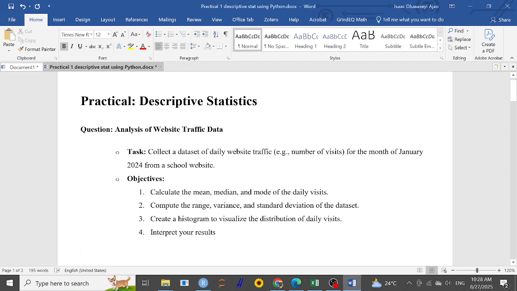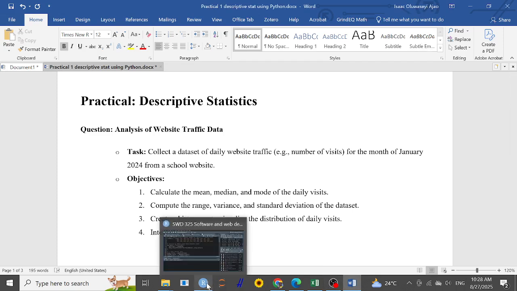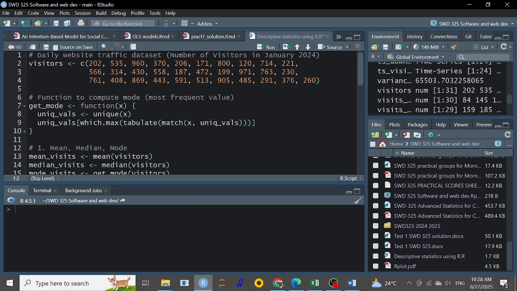So look at our aim. The aim, calculate the mean, median, mode. Mode does not come with R. So we normally write function for it. But as a beginner, I didn't plan to. We have not taught you function. We'll just go through it. When we get to another class, I will explain how we come up with function.